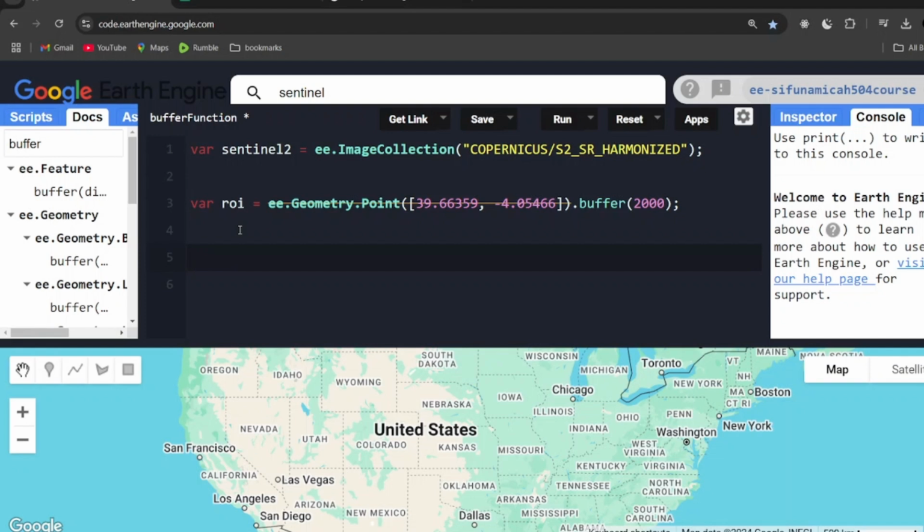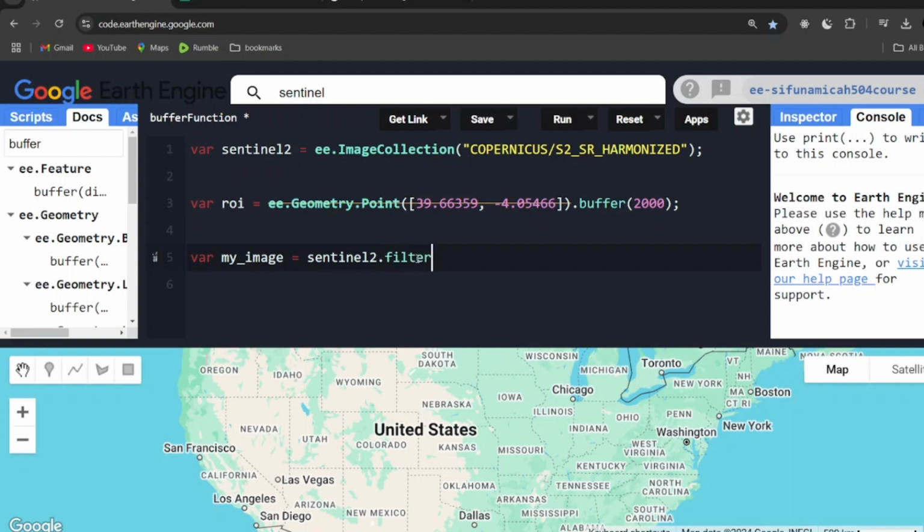So for that case, I can filter the collection for a specific date range and also the region of interest. Okay, so I say var myImage. I'll just name the variable myImage, and then I say sentinel2. Make sure this one resembles whatever we are using here, because this is the image collection.